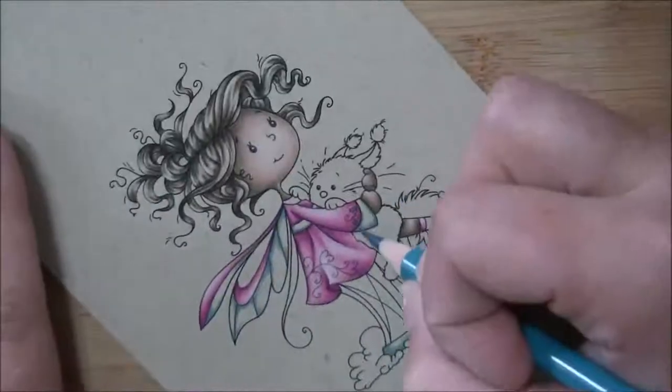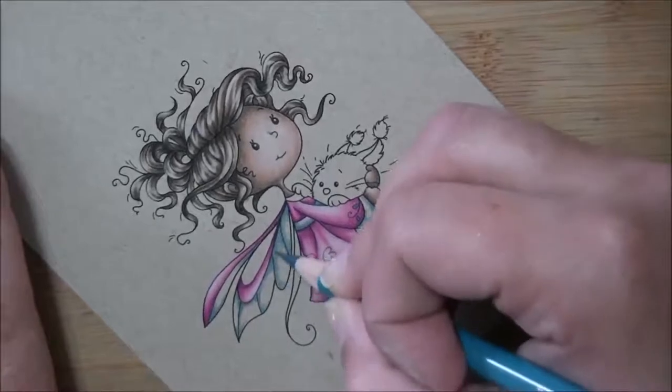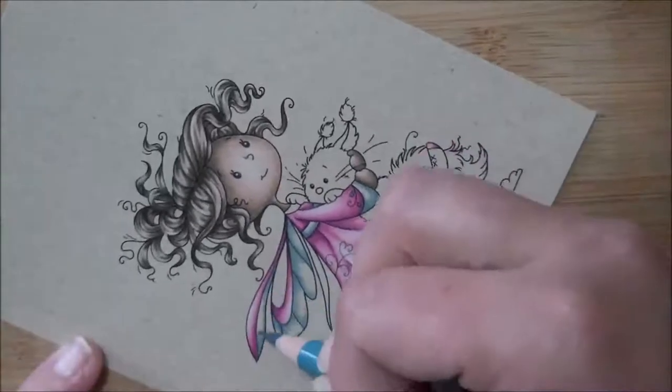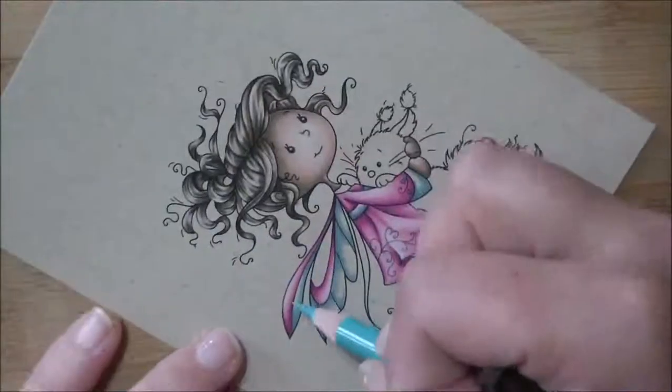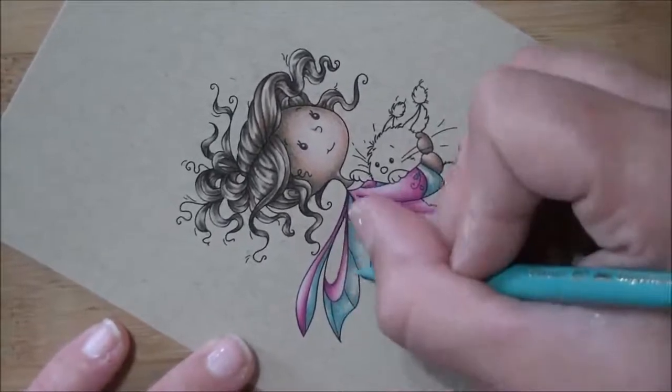And I'm just slowly blending everything out. It's the same process over and over again. A nice light coat for my first coat, and then I burnish it out a little bit stronger on my second coat just to get those colors a lot more bright and vivid. And this one is cobalt green. And then our lightest color is light cobalt turquoise.